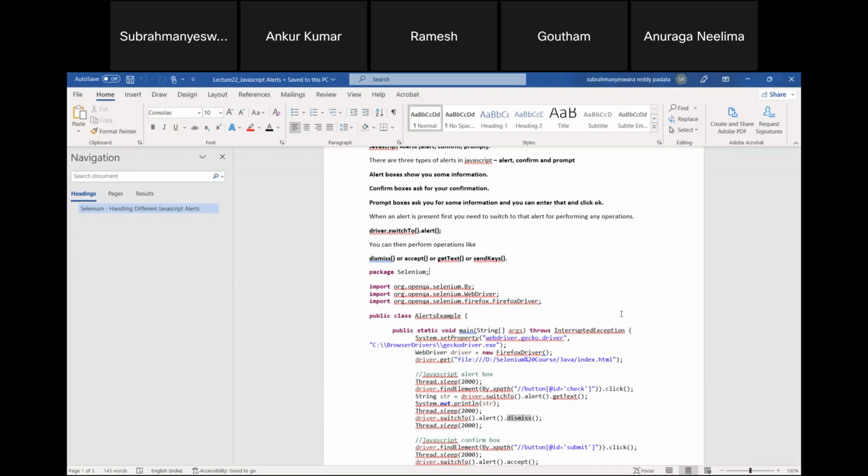Okay, so you want to verify that a particular error message is coming when you are not filling something. Yeah, you can do that. You can just get that error message and verify it. You have to write an XPath for that error message. You should be able to write an XPath for that error message, basically.